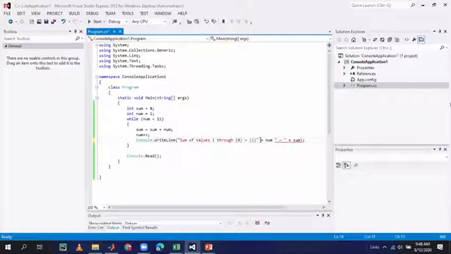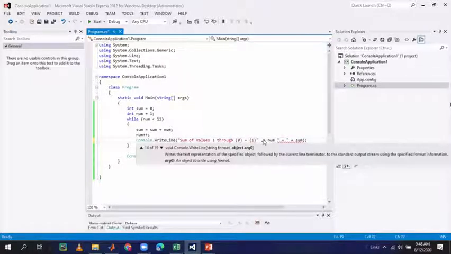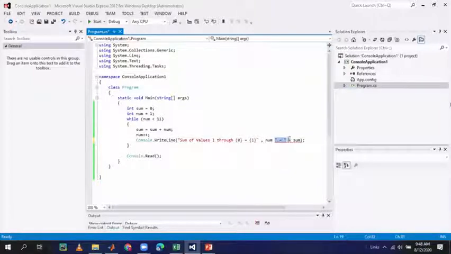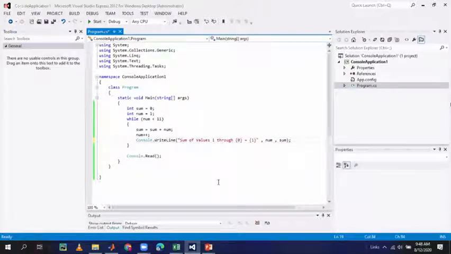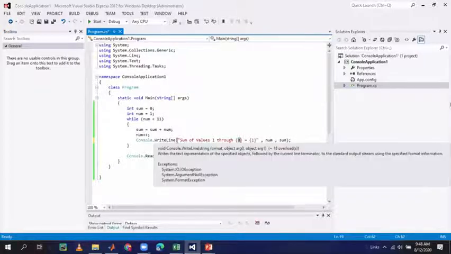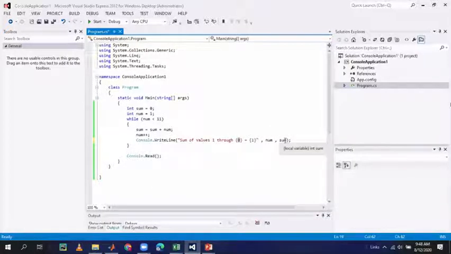Now I use the comma. I pass the 2 parameters. Here I use the curly bracket with 0. This is the first parameter, meaning this variable: whatever variable you pass here. Write line is one of the methods, the functions. We call this a method, this is the function.